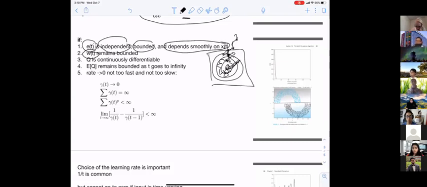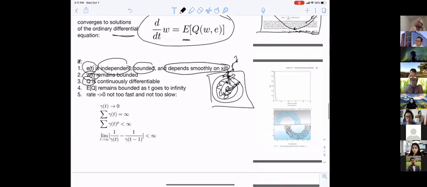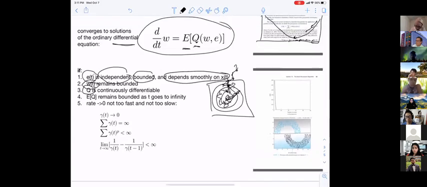Or you just watch. If the weights are starting to get unbounded, then you call a halt to the thing and you start it again with a smaller learning rate. You need Q itself to be differentiable. So you want the algorithm to be differentiable. You need the expected value of Q to remain bounded as t goes to infinity. These things can be time varying. I didn't write that into t, but if this is time varying, then this expectation needs to remain bounded.